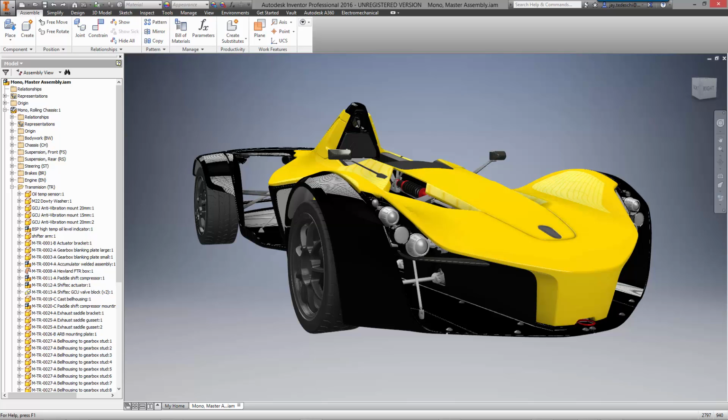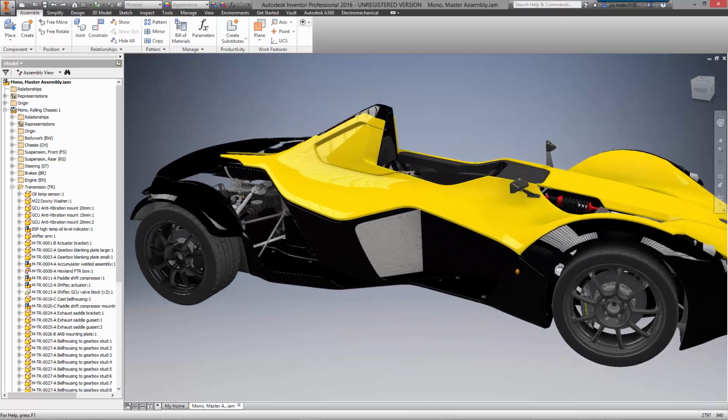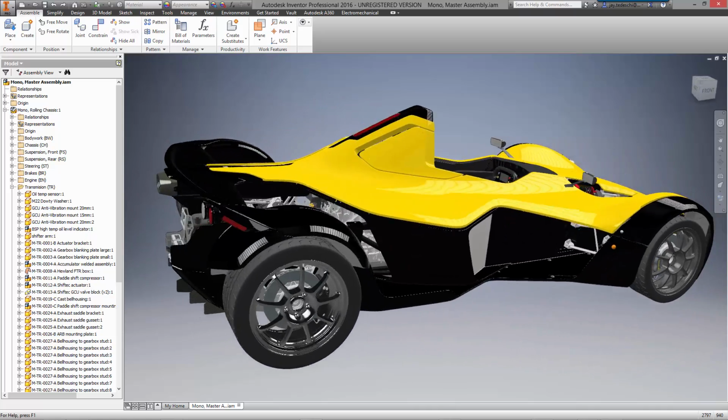It's common to find more than one CAD software being used by each supplier, and thankfully translators have been improved over the years. Most major CAD systems can open files from other native file formats. And that's great, but the 3D model data still needs to be translated and is not kept up to date with changes unless the revised file has been opened and replaced manually in the assembly.